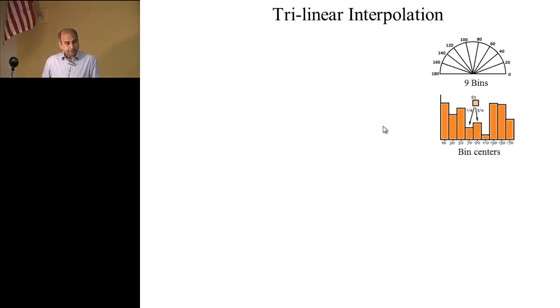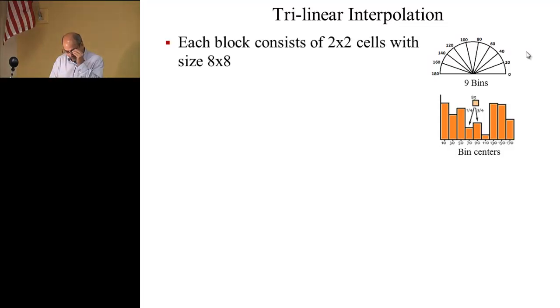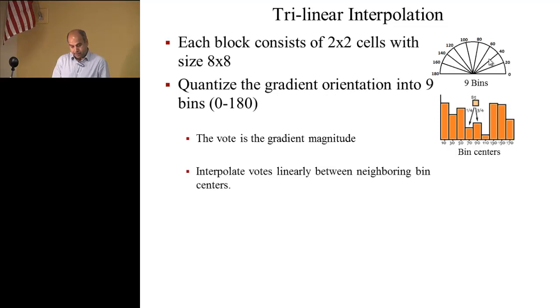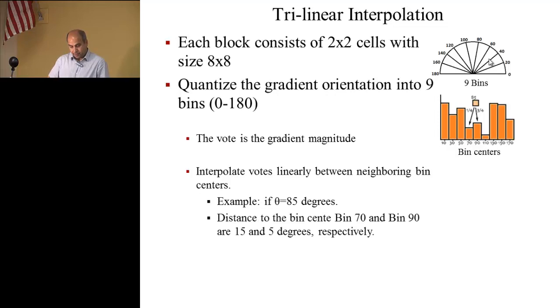Here is an example of how we are going to do the interpolation to find the better histograms. We have these bins, nine bins, and we are dividing this into these degrees which are shown here: 20, 40, 60, and so on, we have 360 degrees. Let's say we have an example of 85 degrees which is shown here. Since we don't have a bin with 85 degrees, we need to split this in a couple of bins which are closest to that. In this case, this is closer to one bin which is the 70 degrees, other bin which is 90 degrees.